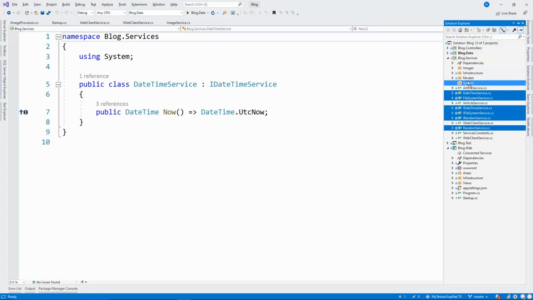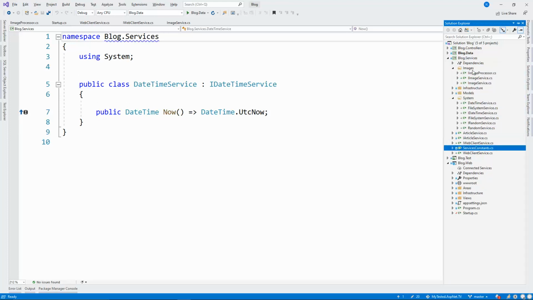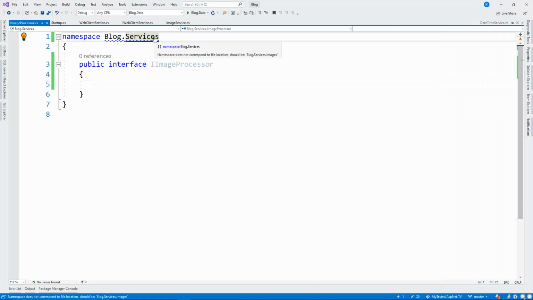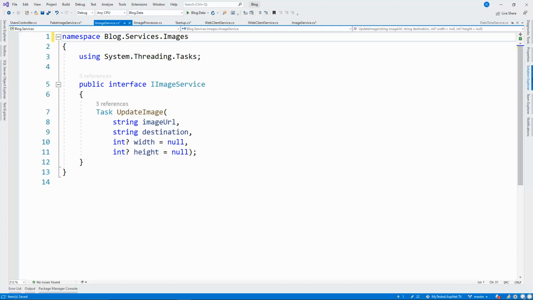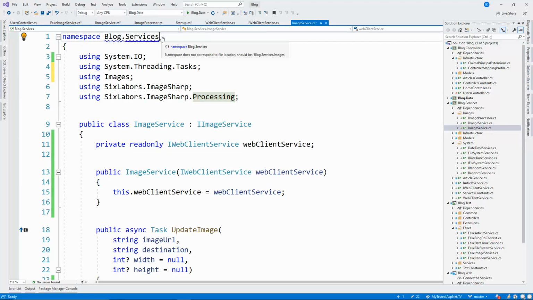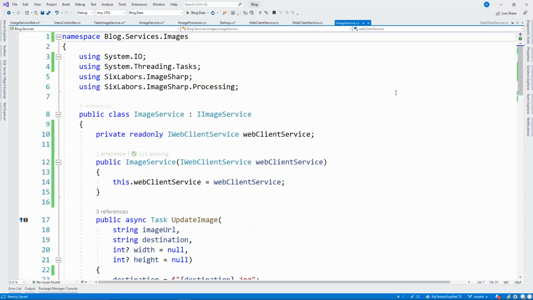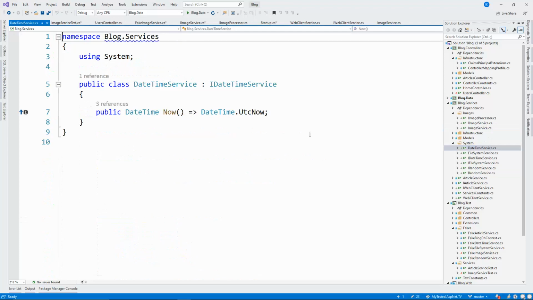Of course, I would need to refactor the namespaces. Good.